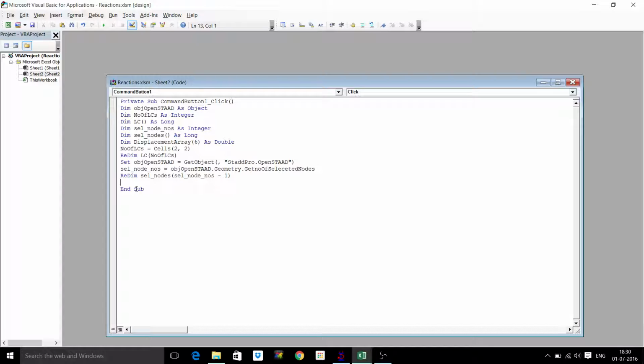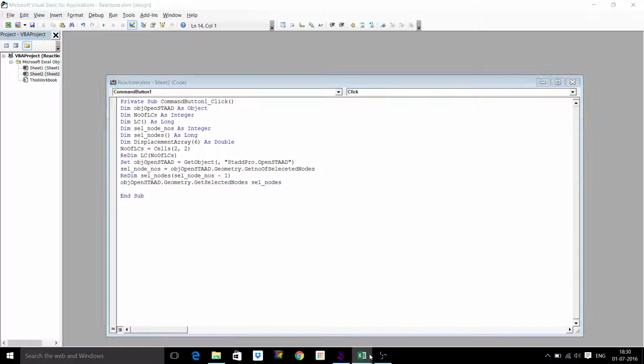Now I will find out which nodes I have selected: obj OpenStaad dot geometry dot get selected nodes and save it in cell nodes.